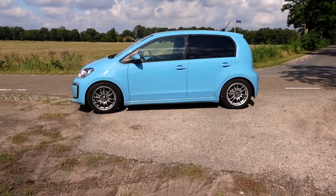We looked and we looked. I considered the Dacia Spring, the Fiat 500e, the Honda E, of course, a slightly older Kona or Kia Soul, and the old Ioniq with the 28 kilowatt hour battery pack, but they were just not the cars we would have liked. So we got this VW E-Up, and we haven't regretted it ever since. It's been flawless. It's a perfect car. I put it on KW coilovers, put on other OZ wheels, added an armrest, and it's been plain sailing ever since. Great car.